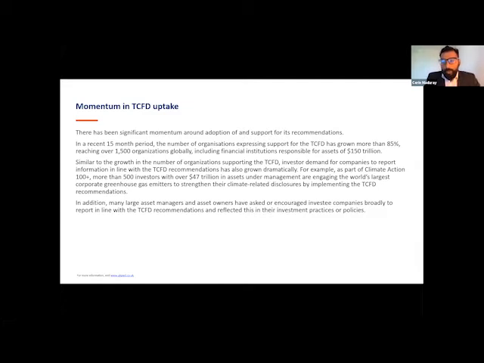It's been quite remarkable. My colleagues later on in this session will touch more on the trends, but an introduction and background on TCFD couldn't be done without talking about the momentum that we've seen TCFD grow. Over 1,500 organizations have adopted it in a short space of time, and this is quite impressive considering they only released their recommendations at the end of 2017.